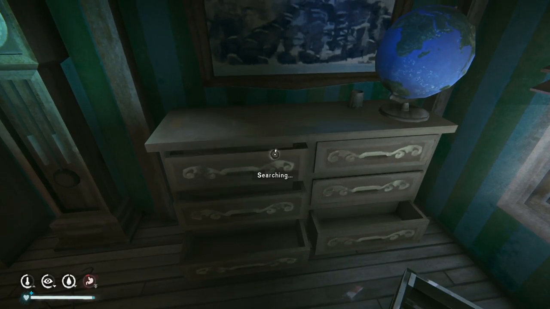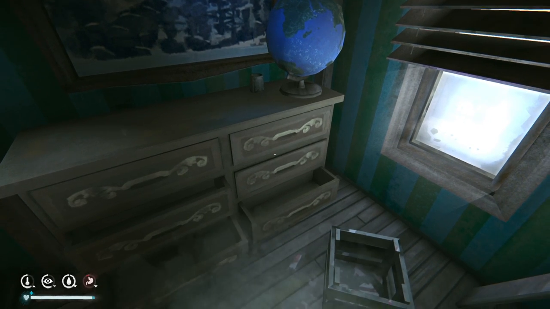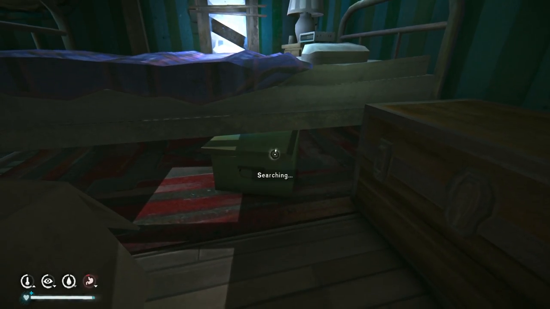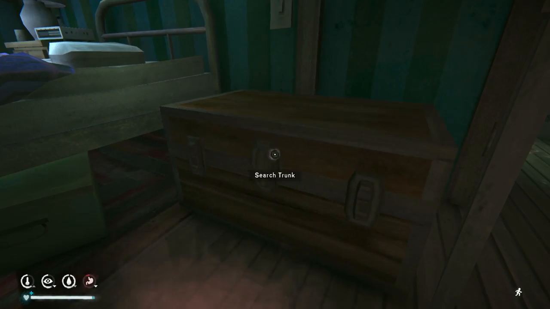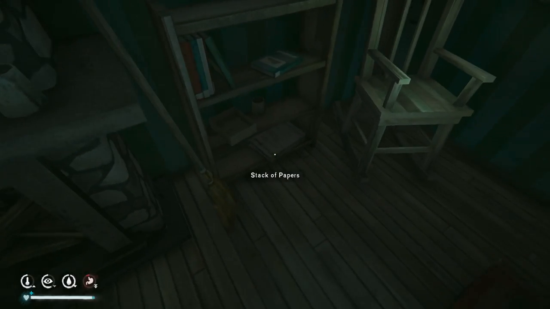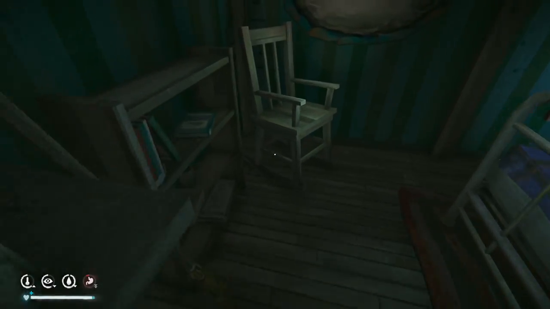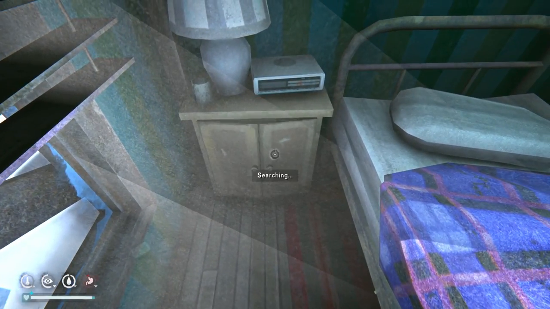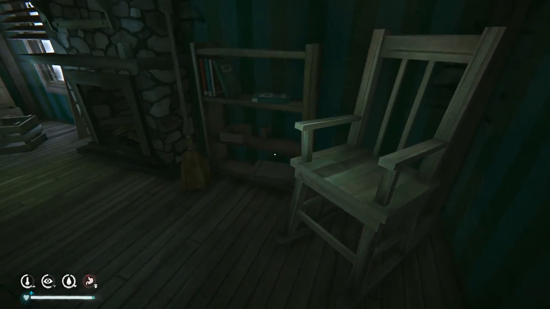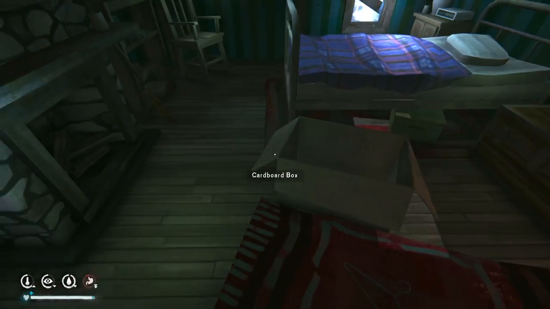Just taking a look over here. Anything here in the dresser? No. Okay, we got one more drawer here. All right. Metal container underneath. Okay, how about this chest? Nothing. Okay. Some more books. Nothing up here on the mantle. Nothing under the rocking chair. Yeah, no jackets for us. All right, that's fine. At least not in this room.